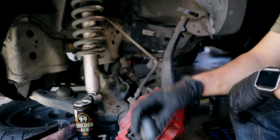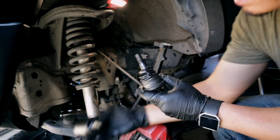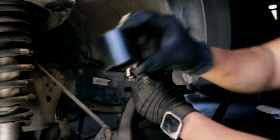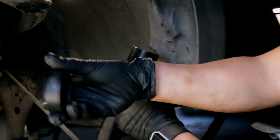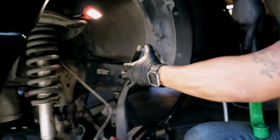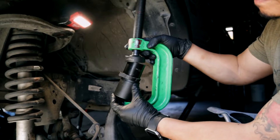Basically, to press the old one out, once you get it off the upper control arm, you would use this kit. You're going to set this right on top of there. This piece comes off from the ball joint press and goes right on top. You're going to use this adapter piece that's from the four-wheel drive part, set it on top. Grab your C-clamp press, put it right up in there, and slowly just press it off. You might have to give it a couple tries, but eventually it'll just pop right out.